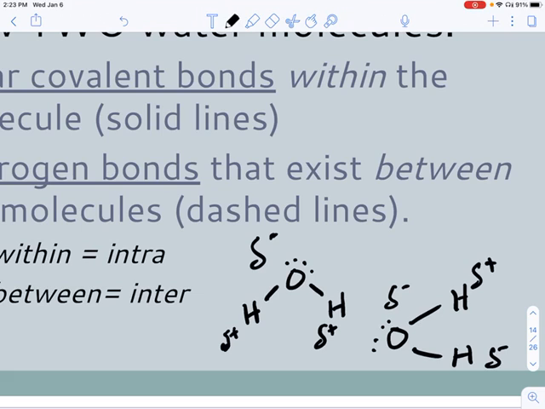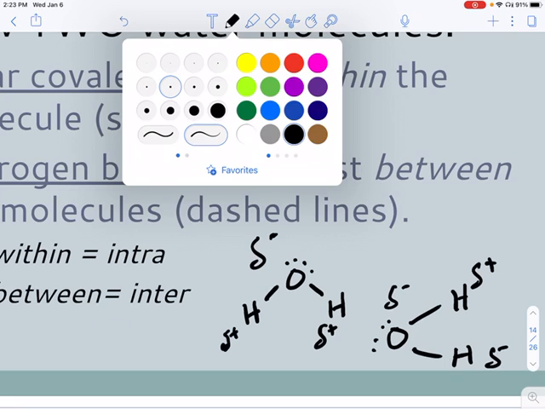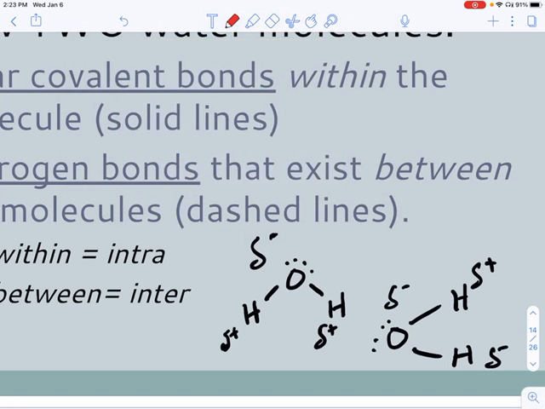So our hydrogen bond occurs between the lone pair of an oxygen and a neighboring hydrogen. So our hydrogen bond would be right here. This is our hydrogen bond. And it's very strong, again, because oxygen is so electronegative, that this is a very large partial negative, and this is a very large partial positive on the hydrogen.